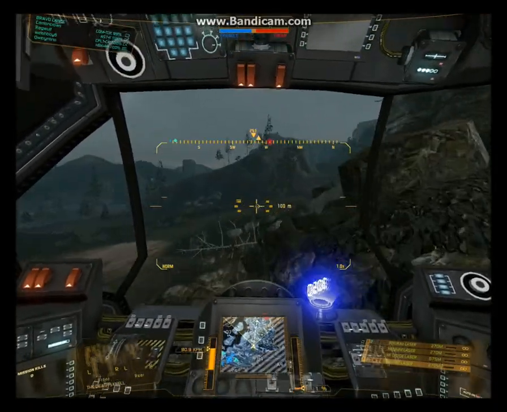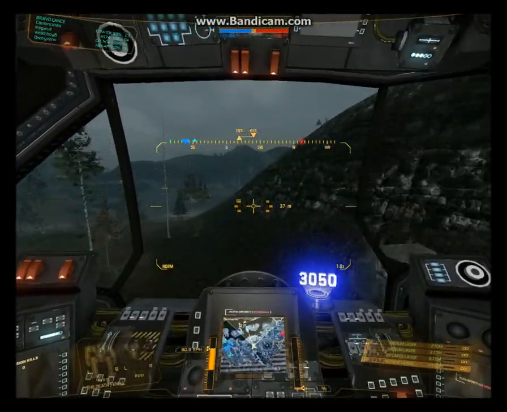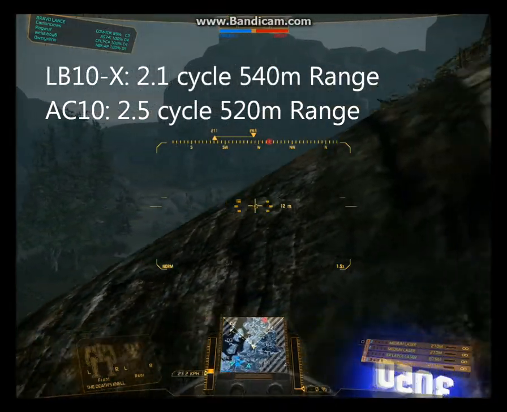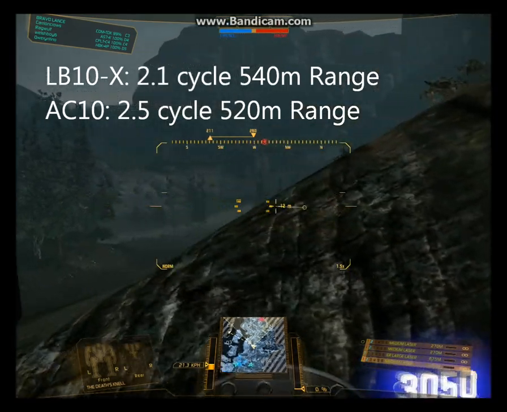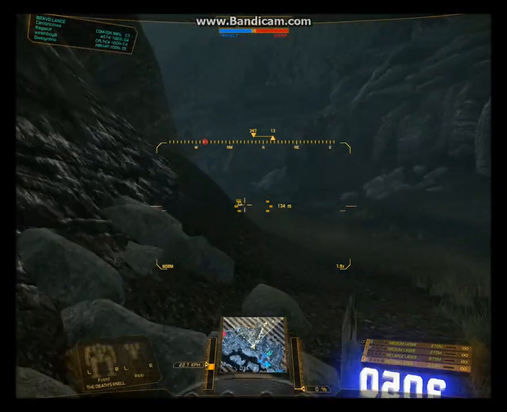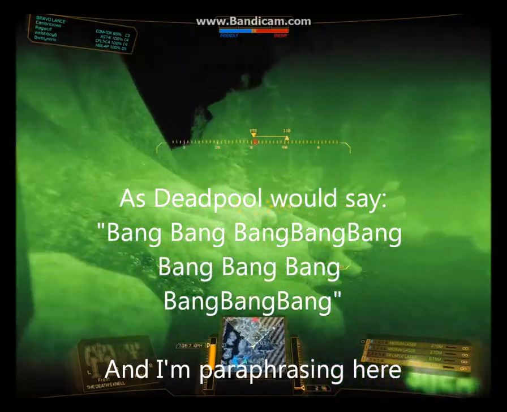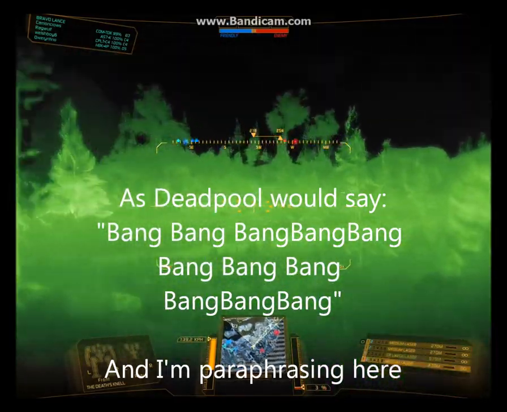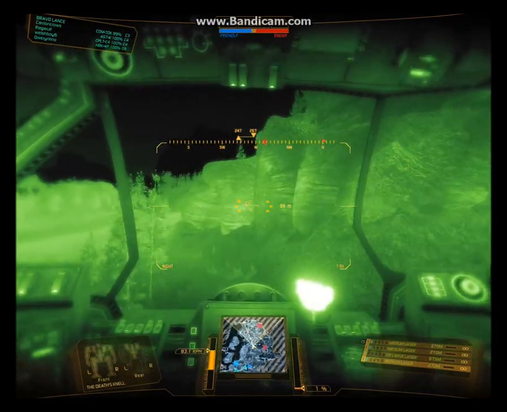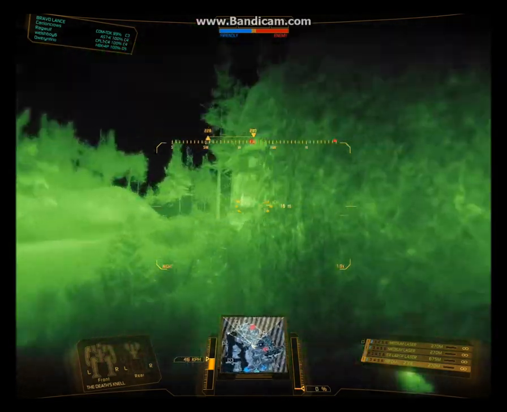Instead of playing around with the damage, I would simply like to lower the cycle time of the LB-10X to 2.1 seconds. The AC10 has a cycle time of 2.5 seconds with a 520 meter effective range, and the LB-10X would have a 2.1 second cycle time with a 540 meter effective range. This would relegate the LB-10X to more of a DPS and brawling weapon. It would fire and cycle faster than the AC10, but the downside is it spreads its pellets, meaning that you are pumping out more DPS, but not necessarily doing more precision damage to the intended location. The AC10 would still be the marksman and precision weapon, but the LB-10X would be the brute force approach.